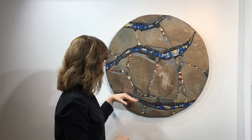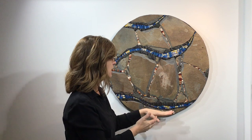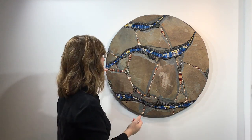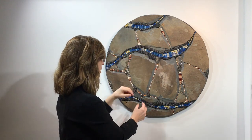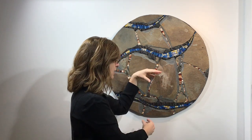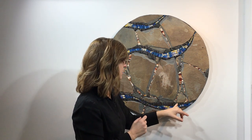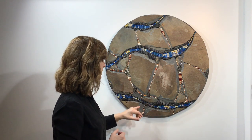Another thing I knew to be true is the blue — whether it be water, whether it be movement, air — I'm not sure what it means to you, and I'm not sure that I have a definitive answer of what it means to me. But I knew there needed to be a thickness and thinness of blue going through and around each of these pieces, and I wanted this blue to be separated by slivers of slate, highlighting each of the blue and separating from each person's path, yet also continuing them as the material continues from the slivers of slate and the small stone. I'd love to hear your thoughts about what the blue means to you and what the full piece means to you.